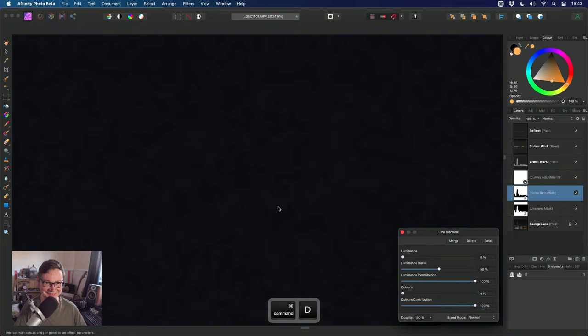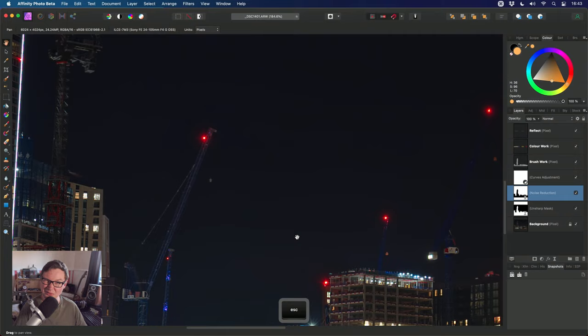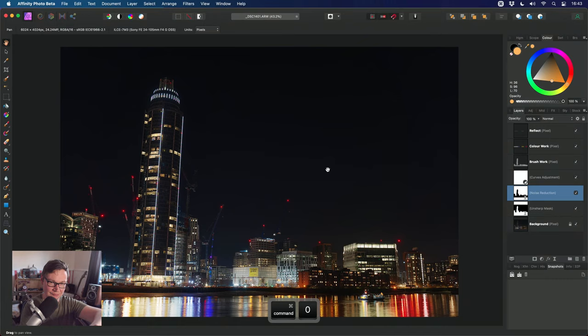We're really splitting hairs here, but again, for me, it's not always about the fact that you would see the noise, because in this image, you probably wouldn't, to be honest. I had to zoom all that way in just to see the noise here, you see. But ultimately, by smoothing all that detail out, I'm going to make the image easier to compress, you know, when it gets exported to JPEG or something like that. So, okay, I think I'll leave it there for this image.